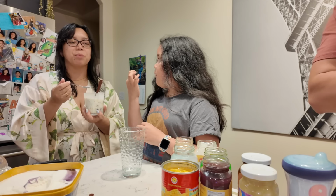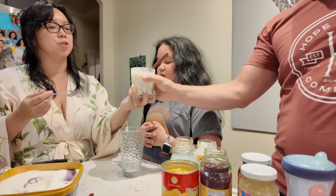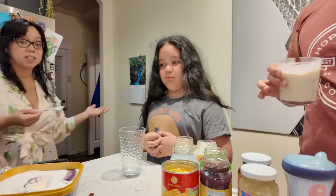You know, it's the ice cream. It's the ice cream. It's way too much of this. And like it's so overwhelming that I can't enjoy the flavors of the topping. It's okay, delicious. Girls. Push it down.